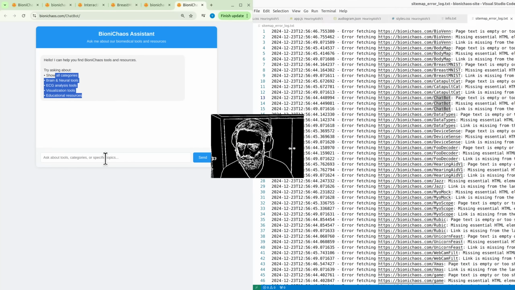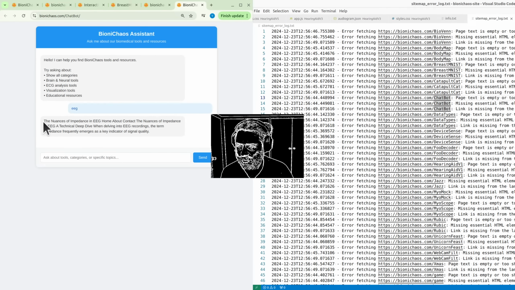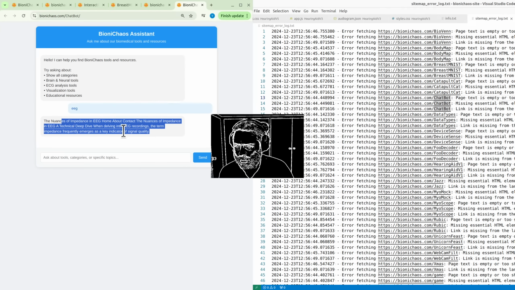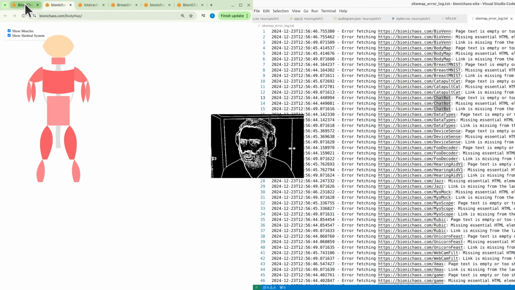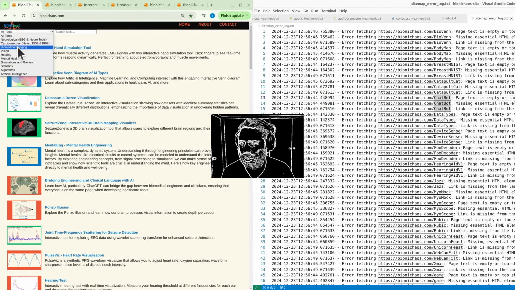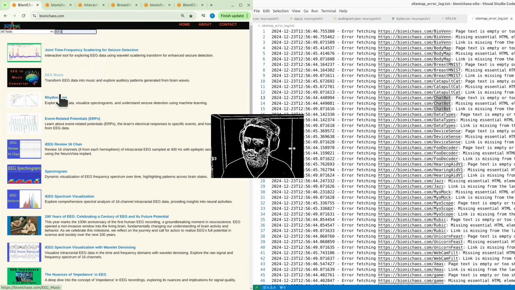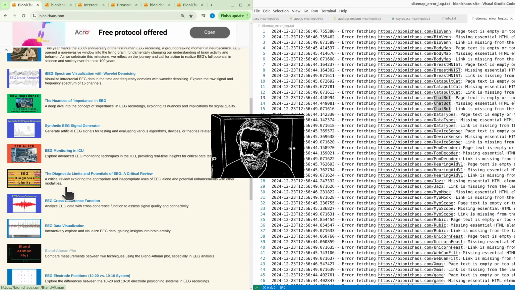Again, a prototype, and you can actually ask about the EEG. It should give you specific stuff. It should have been providing links to the website as well. It's meant to replace the search on the main site. Currently, there is some linguistic stuff in it. So if you type EEG, it will show you all the EEG tools that we made.